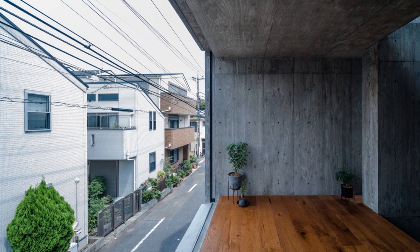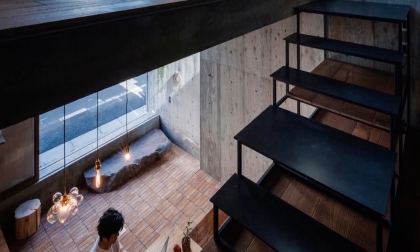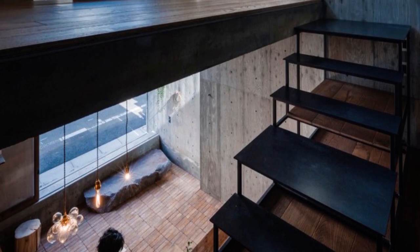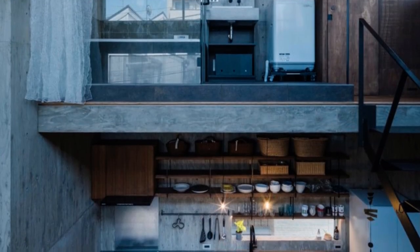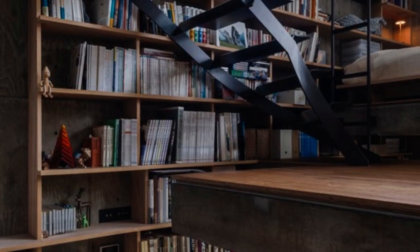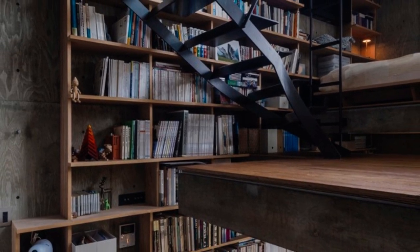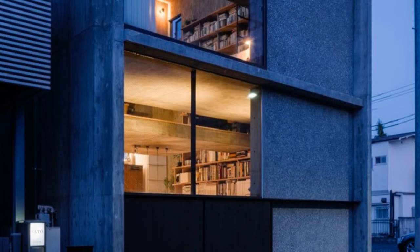The floors in the house of frames don't serve a single purpose individually. Due to their small size, their true potential is unlocked when they work in harmony with the displaced floors, taking on roles such as seating, tables, shelves, and ceilings. Nearly every space in the house is versatile, and the entire design hinges on the interplay of these misaligned floors. When you enter through the front door and move upward, you experience a gradual shift in the spatial layout.